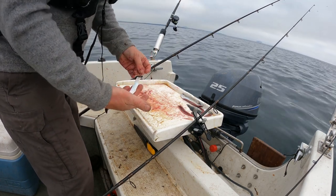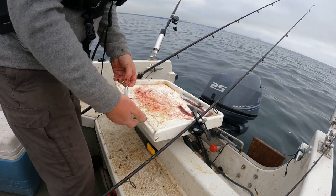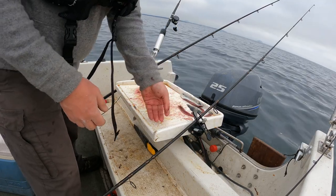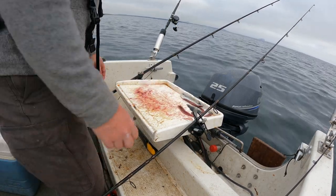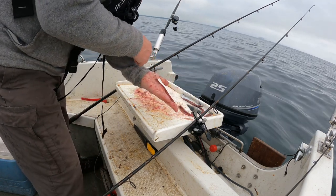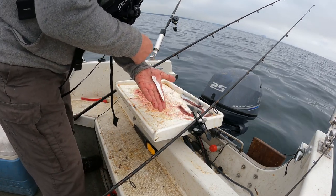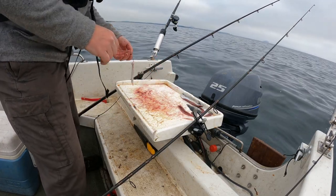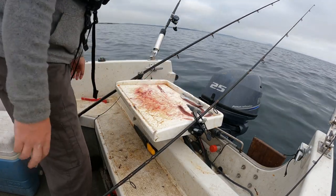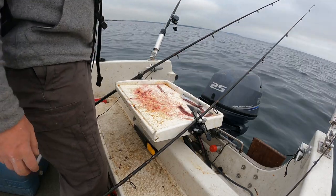And basically you can just let it drift like that, 5-10 feet above the bottom, and pollack go for it, cod go for it. Quite an effective technique. You can just leave it to fish while you're doing other things.